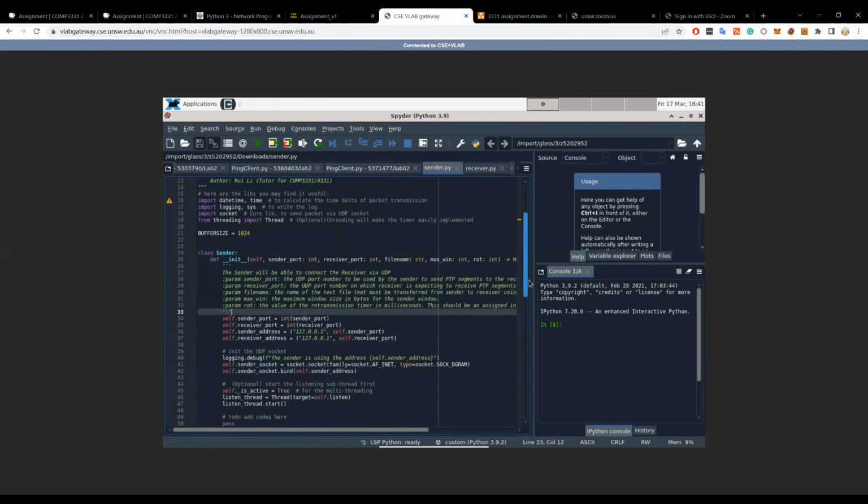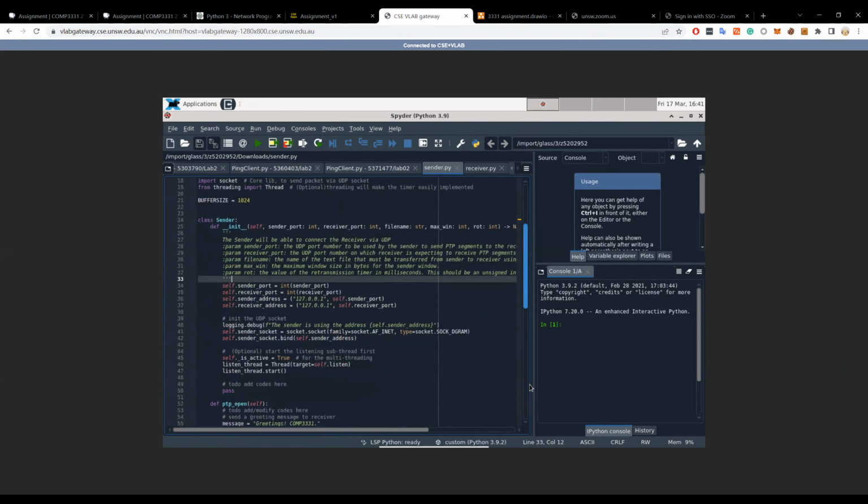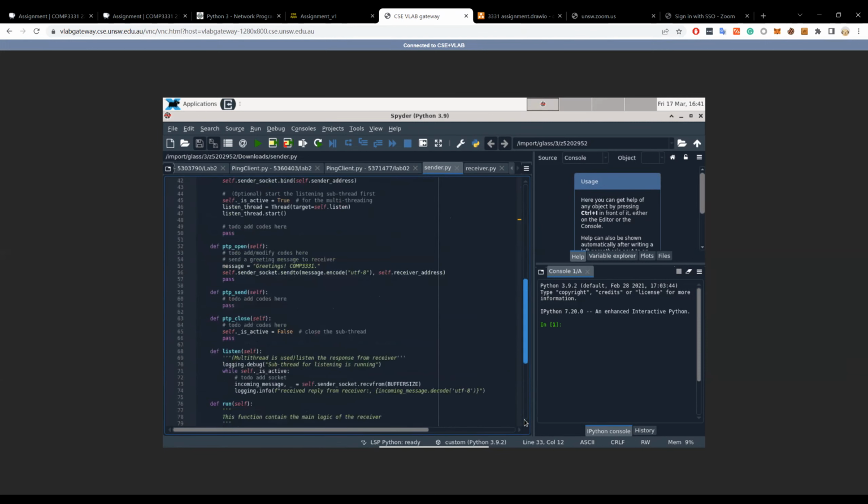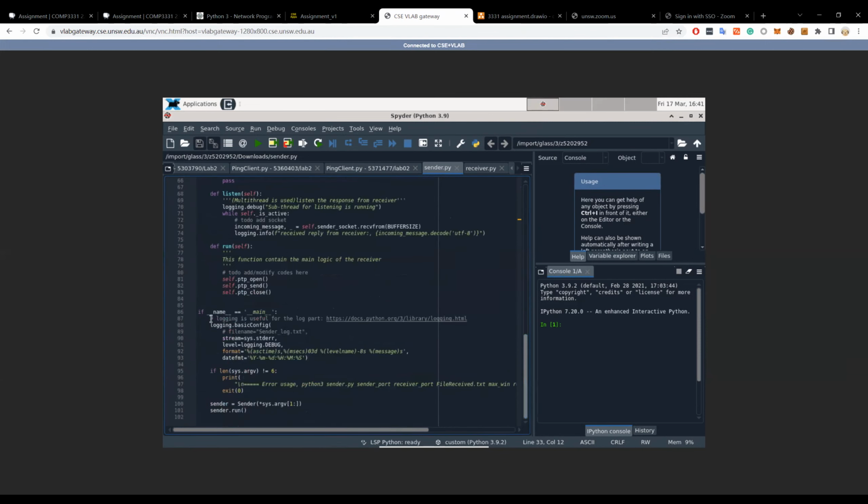Just go through the comments inside the class, and then scroll down to the bottom. You can see the main logic of the class and how to run the class. We first run the open function, then the send function, and then the close function. So you need to complete these three functions and then try to run it.